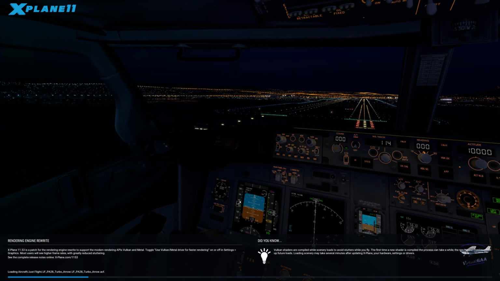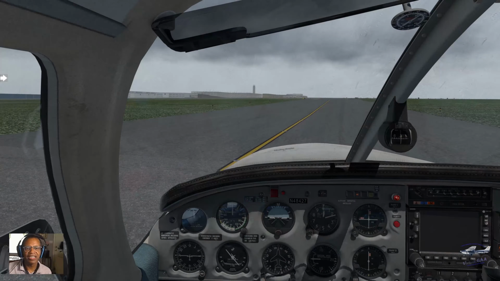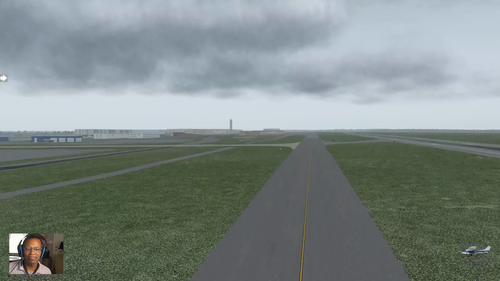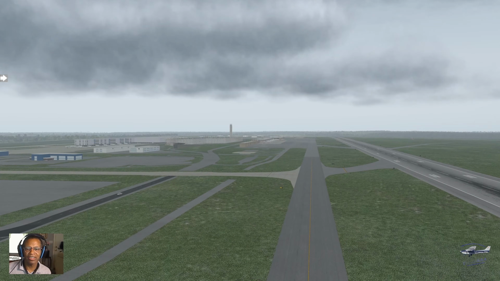But I'm going to pop in the KRDU in the Piper Archer and take a look at the airport, and we'll see how lonely I am there before I install the traffic. Now, I do have some other traffic systems. I have World Traffic, and I may even have Live Traffic. Live Traffic was free.